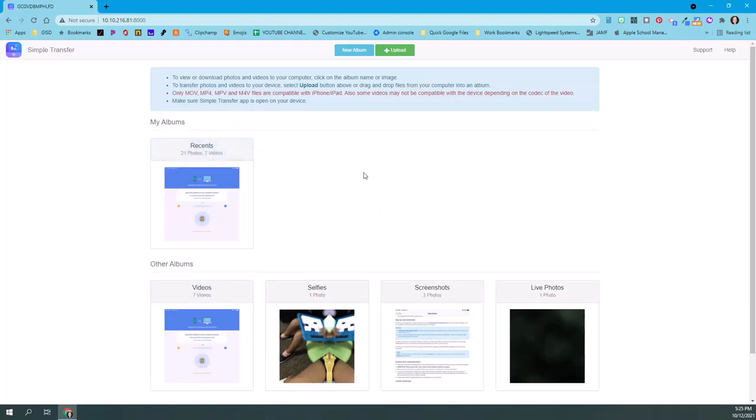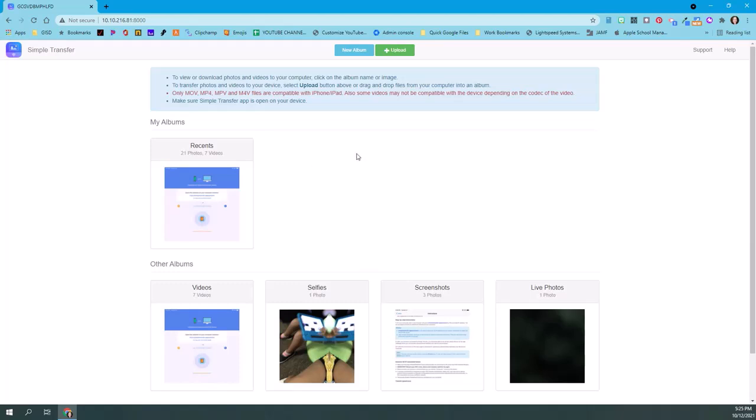And also it's important to note that the free version of Simple Transfer only allows you the first 50 videos or pictures from an album. So just keep that in mind and maybe make a second album if you have something else that you need to do 50 photos on.